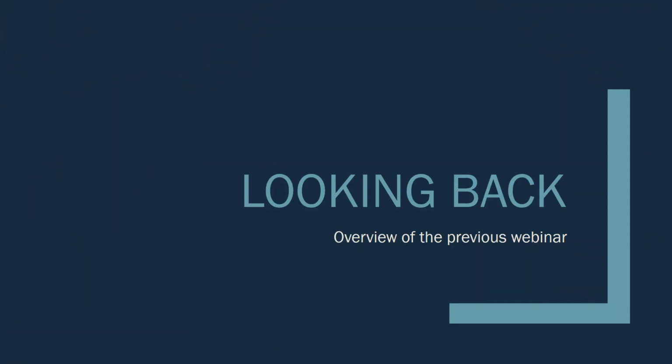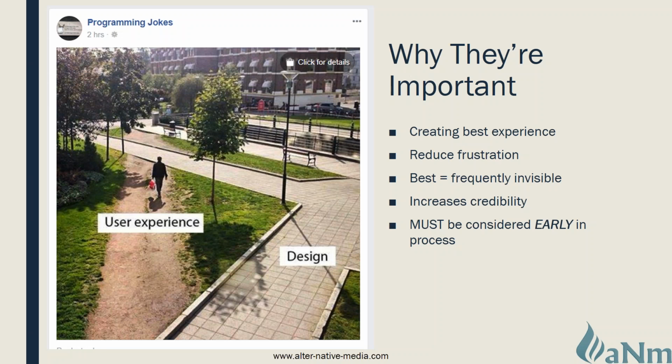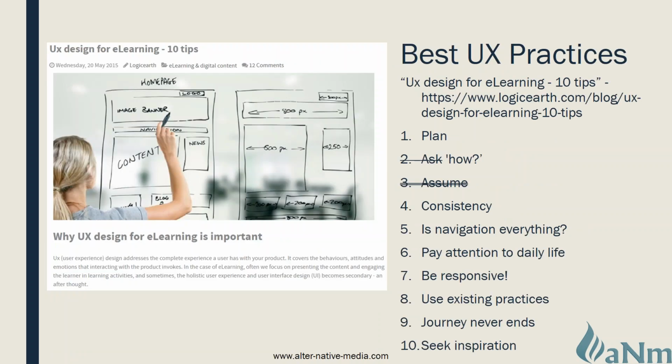So let's take a quick look at where we've been last week. So we talked a lot about making sure that our UI and UX was good and what the differences were and why it's important. We wanted to make sure that we had user interface and user experience that was designed well and made sense. As a sort of joke here that you can see, it may be a very no-brainer straight path for the user, but maybe we designed it in a certain way. But when we create good UI and good UX, it increases the credibility of not only our authored content, but of what we're presenting as well. We talked a lot about best UX practices and UI. There's a lot of good websites we shared last week, so make sure you check it out.